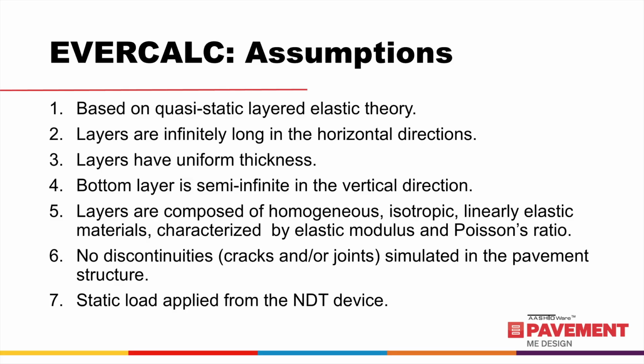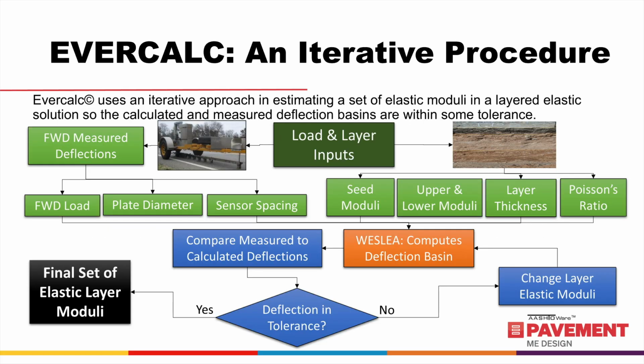Another assumption or limitation of EverCalc and some other backcalculation programs in the public domain is that the pavement structure and subgrade is limited to a maximum of 5 layers. The maximum number of layers restriction will be discussed in more detail later in this training course. As we noted earlier in this training course, EverCalc uses an iterative approach to estimate a set of elastic layer moduli in a layered elastic solution, so the calculated and measured deflection basins are within some tolerance. If the user changes the tolerance, different elastic moduli will be estimated for the simulated pavement structure.